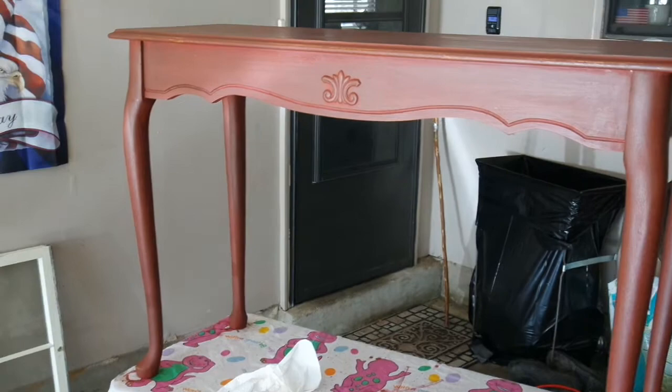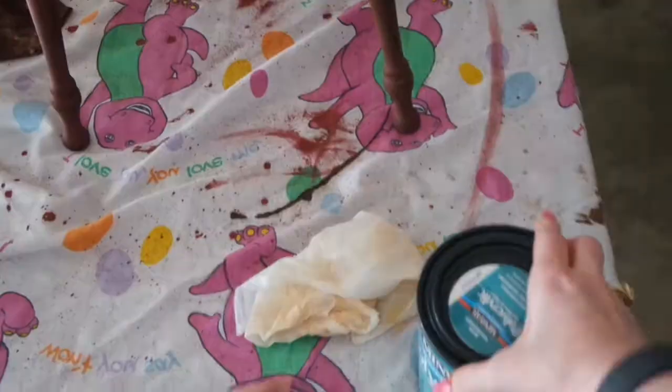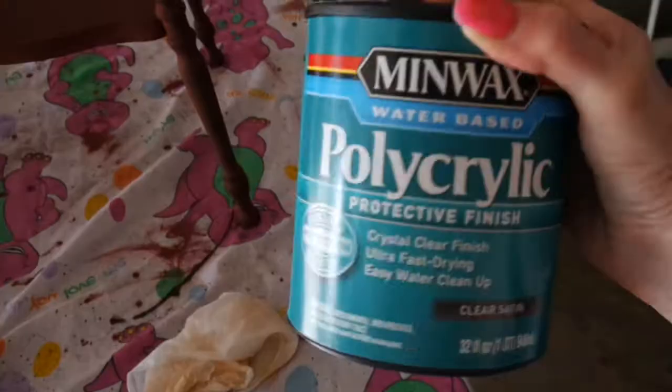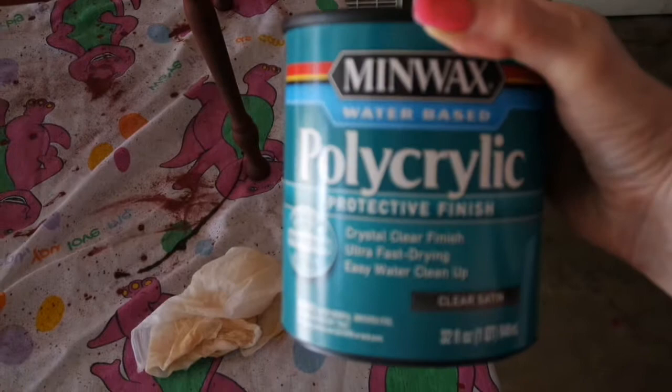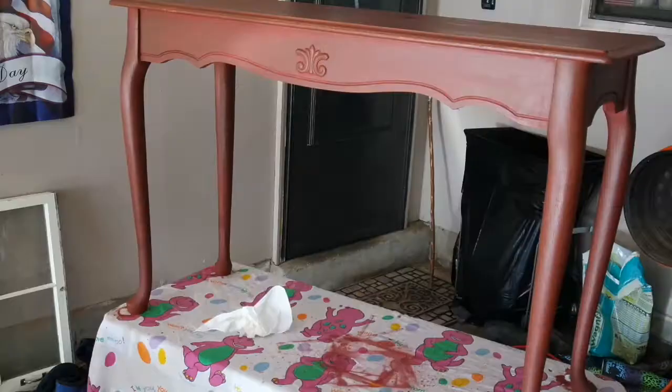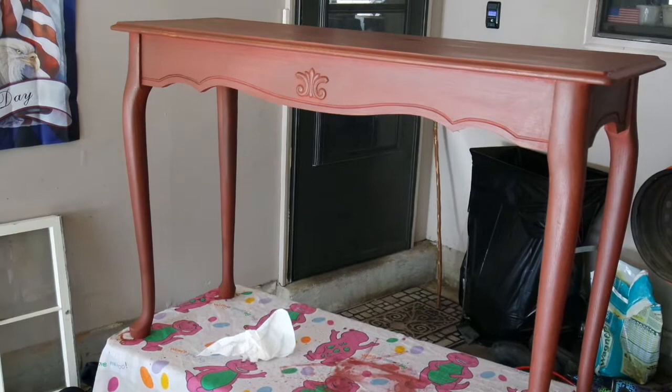It is the next day. It's still 91 degrees in my garage, so these coats of paint are going to dry pretty quick. For my last clear coat, I'm using Minwax Polycrylic Protective Finish in clear satin — this is $16 at Walmart. From what I've read, this is the best to use as a finish protective coat. I also had a little table with some leftover chalk paint and went ahead and painted it the burgundy color too. Real pleased with it. When I get back with you, I'll show you my tables in the house all complete.